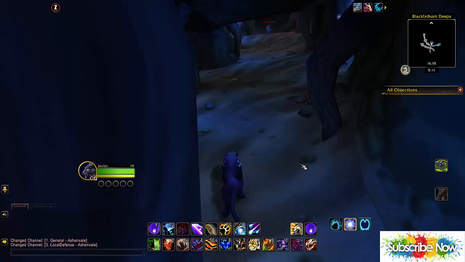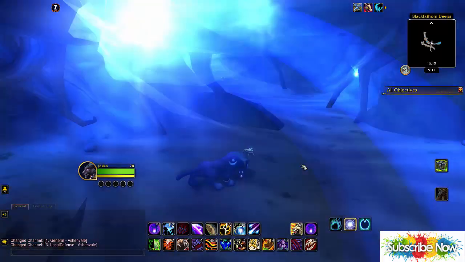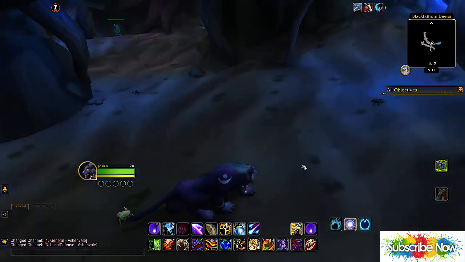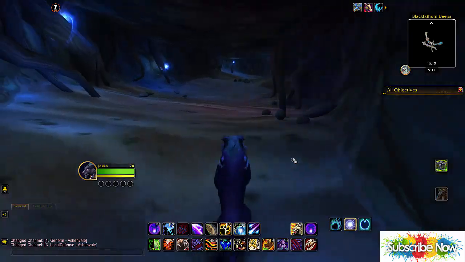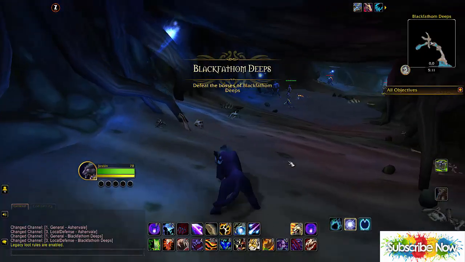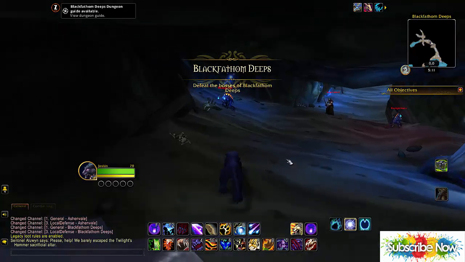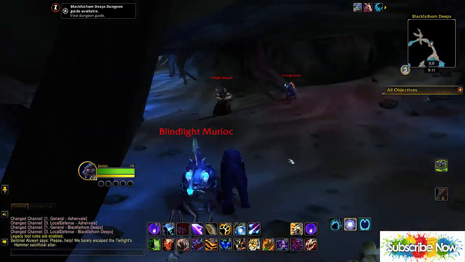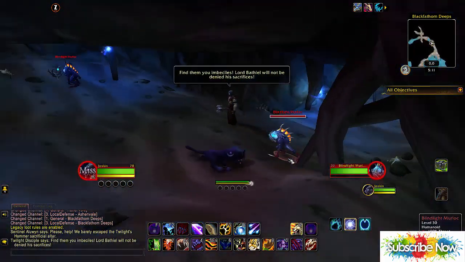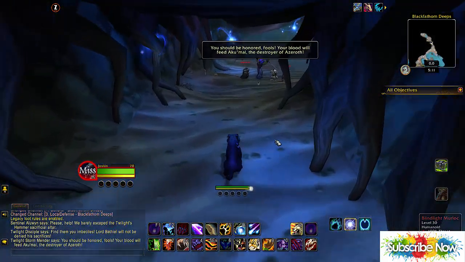Black Fathom Deeps is a really nice classic transmog dungeon. Great dungeon. Might be the best dungeon for building up your auction house base and some really nice set and high value transmogs you can get out of this dungeon. Probably the biggest pain in the ass in this dungeon is getting back out.